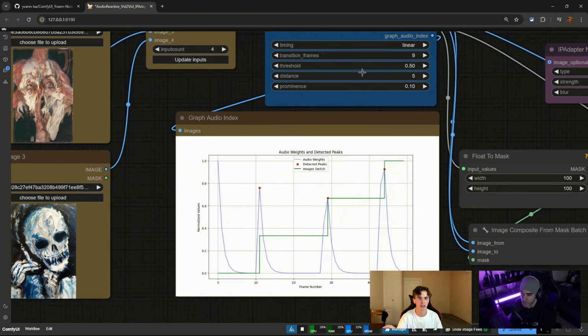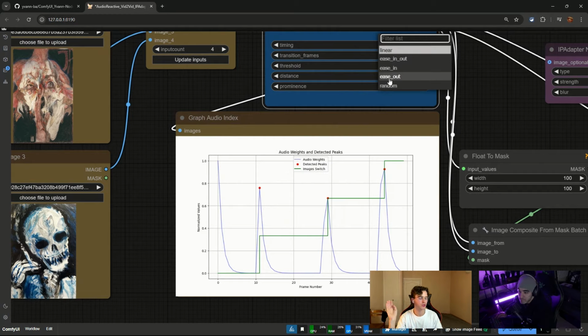But it's a really specific thing, and for this one too, you can see the documentation, and if you really want to understand, ask me on Instagram. But usually you don't need to play with it. You only need to play with the transition frames. And timing can be interesting.